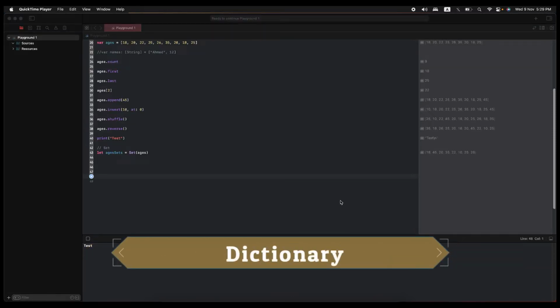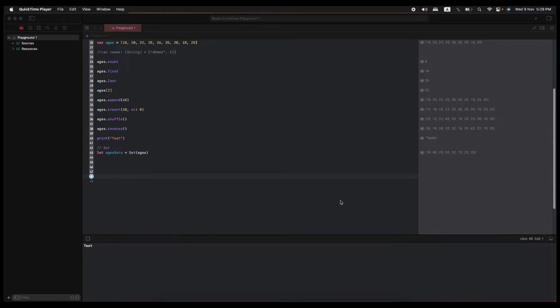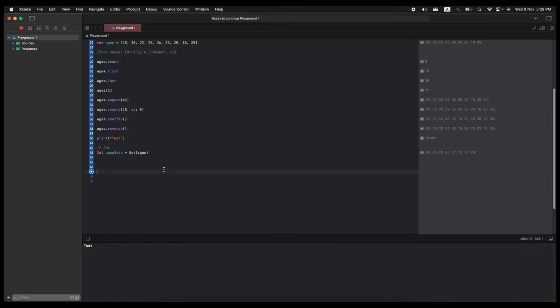The Swift dictionary is an unordered collection of items. It stores elements in key value pairs. Here, keys are unique identifiers that are associated with each value. For example, let's define a dictionary, and let's just say mobile types. Var mobileModels is equal, the type should be String, which will be the key, and the value, which will be String.